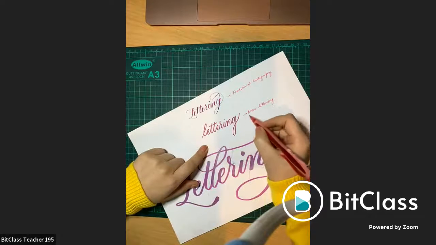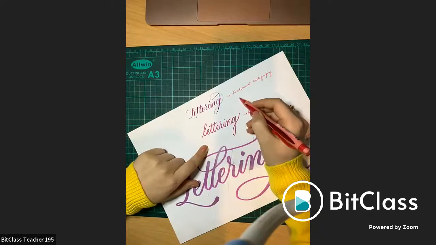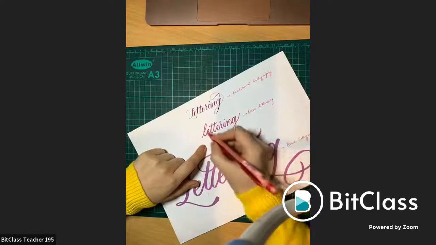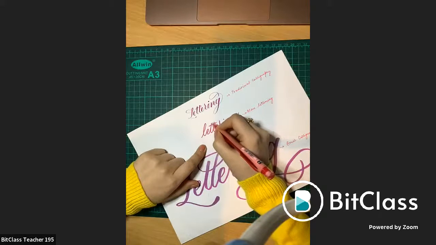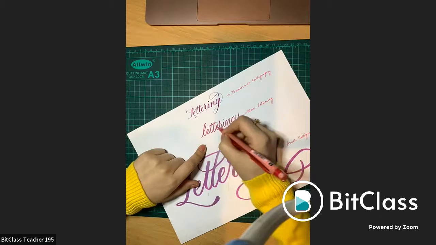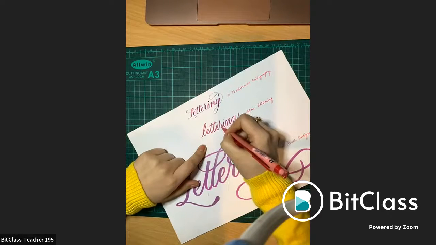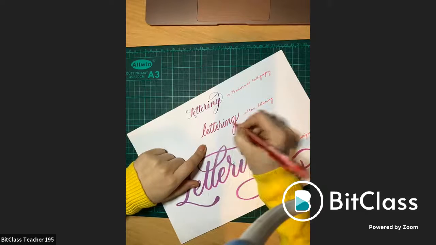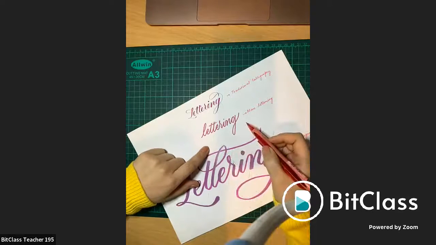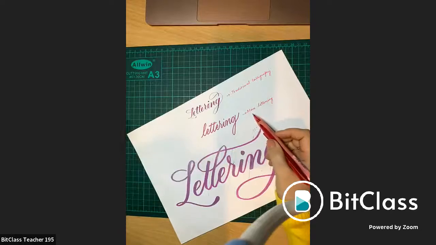So if I want to turn this monolettering into my traditional calligraphy or calligraphy in general, I can just go back and thicken these downstrokes. Wherever my hand is going down while writing, I can just go back and thicken it, and this will turn into fauxcalligraphy. Now, what is faux calligraphy? It's basically nakli calligraphy in Hindi.